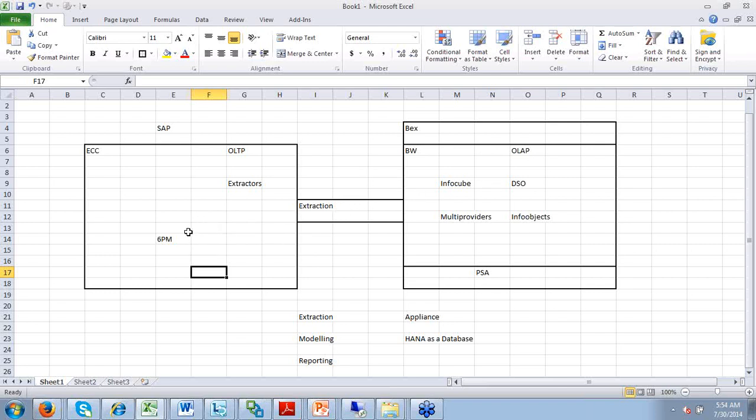Usually they start at around 8 p.m. and go on till let's say 4 a.m. or 6 a.m. in the morning. So basically the entire extraction happens after your business transaction day is complete, which means that by the time you have all of your data within BW and you're trying to generate reports on top of BW, you are on a lag of at least a day. Your daily transactions happen today and you're going to look at reports tomorrow.